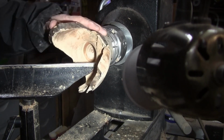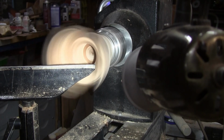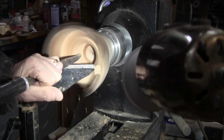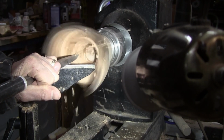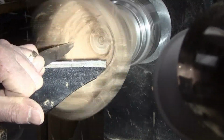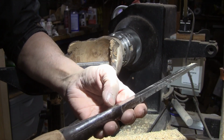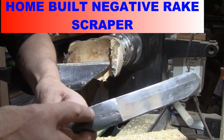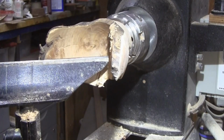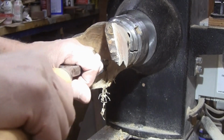I think you can get a good look at that there. I've got this set up to go about 1100 RPMs, almost 1200. Now we just slowly cut this away. So this was a Buck Brothers small framing chisel, and this side's cast steel and this side's laminated extremely hard steel, and that has a great cutting edge. Alright, I'm going to go ahead and see what I can do in here.